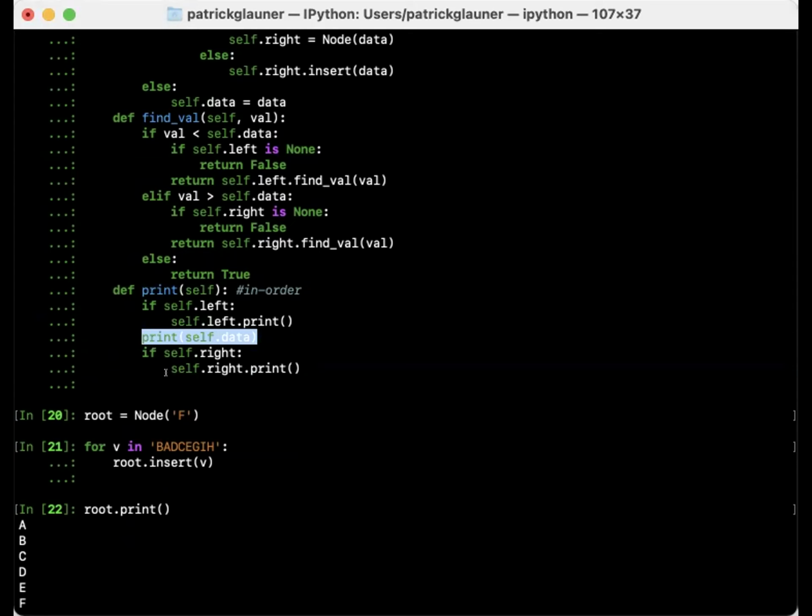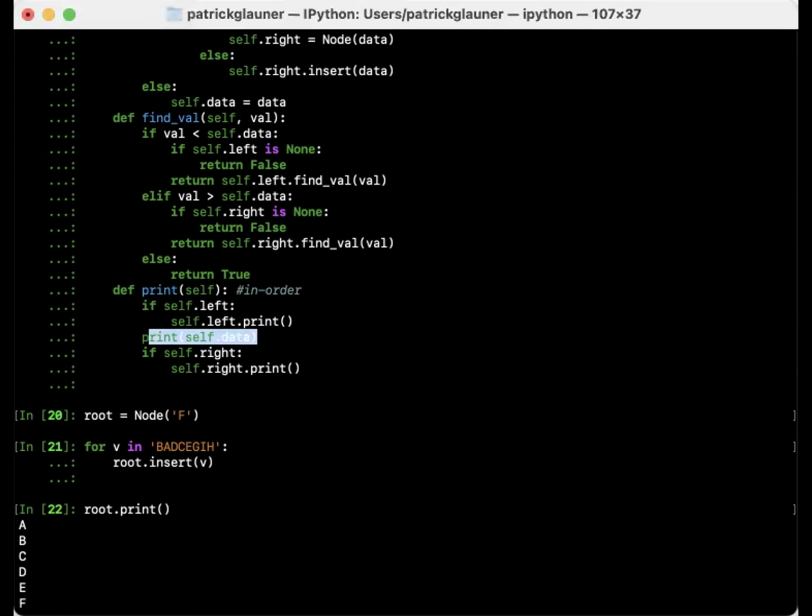So these three traversals that are depth first, they're fairly easy because I just need to move this one print around. It isn't really that complex. But this is also something in the coursework I'll be mentioning later.